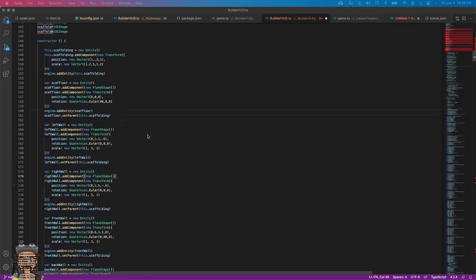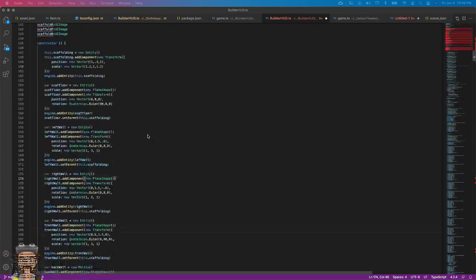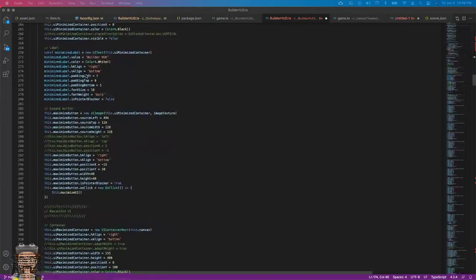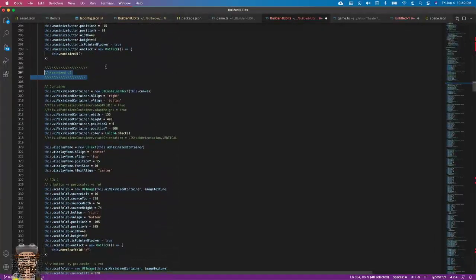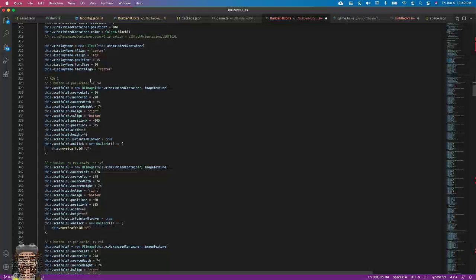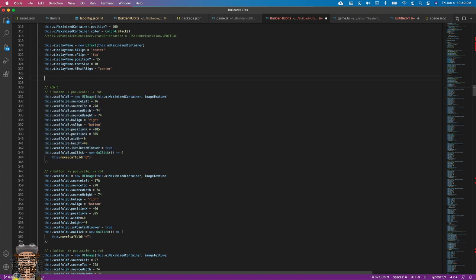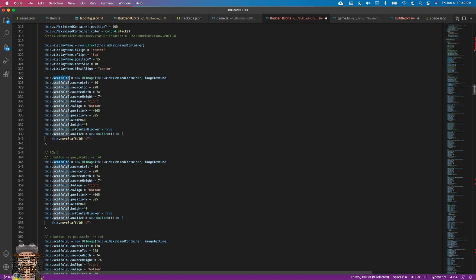So let's do that. Let's add a little settings icon to our UI. And that's going to go on the maximized UI container. And let's just copy this. It's not going to be on that row though. And we're going to call this enable colliders.